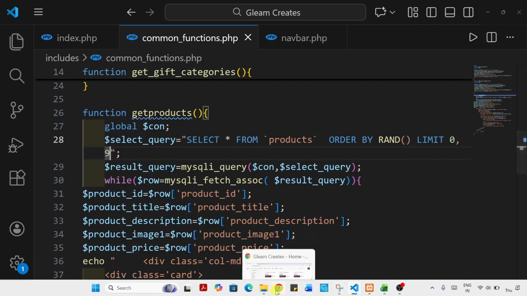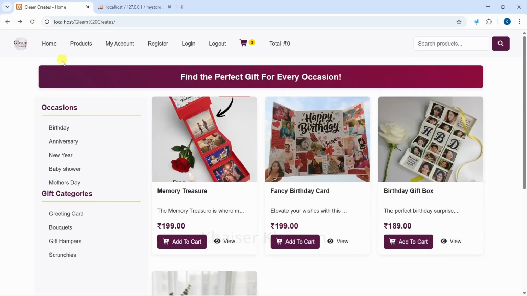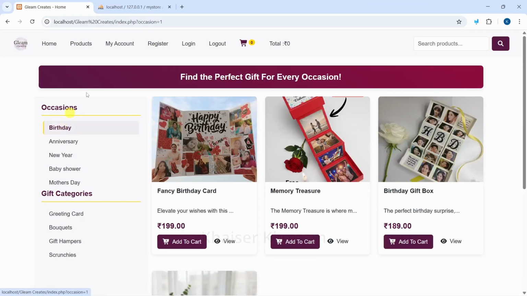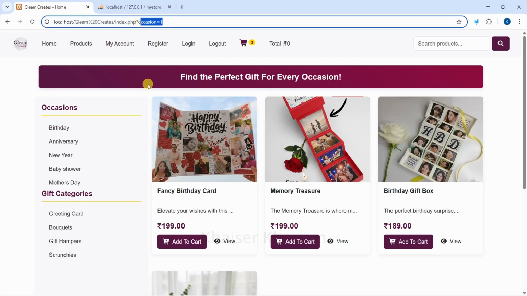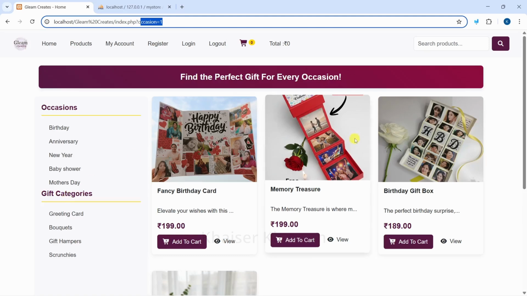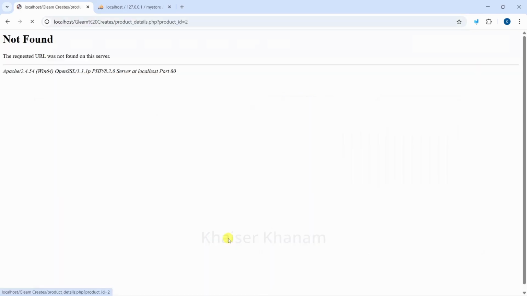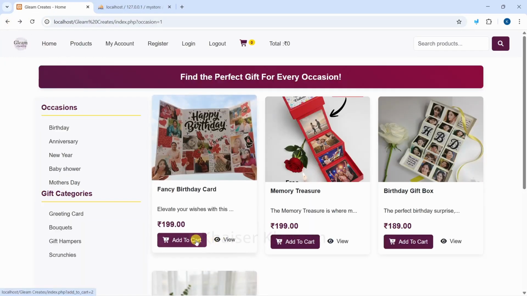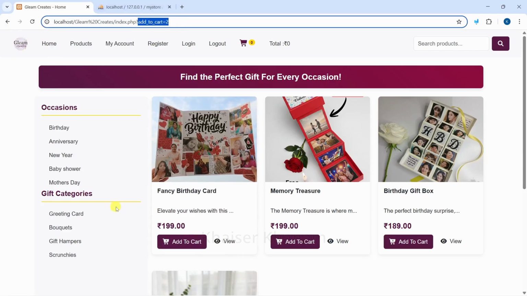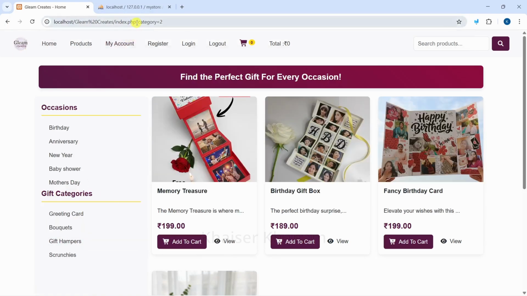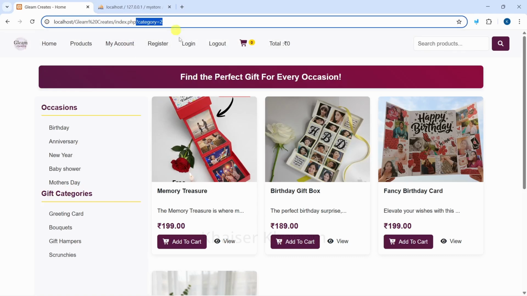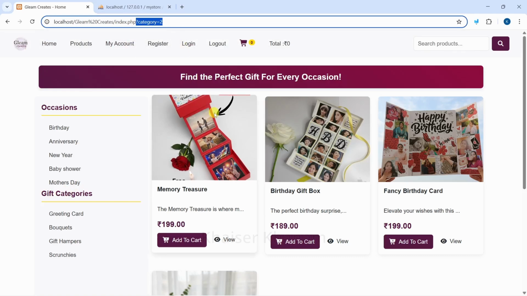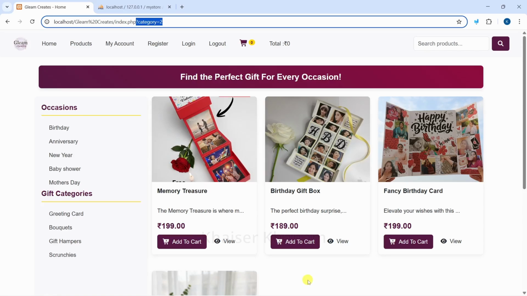And one more thing we have to fix. Let me come here. Now here, let me click on this birthday. You can see occasion is equal to 1. So in this particular situation, I do not want to show all my products. If this category is not set, only then I have to show these products. Now here, I will click on this. Okay, everything is working. I will click on add to cart. Accordingly, the parameters are getting changed. But if this particular filter is added inside the URL, then I should not be showing all the products. Instead, whatever category or whatever filter is matching, only those products have to be shown.